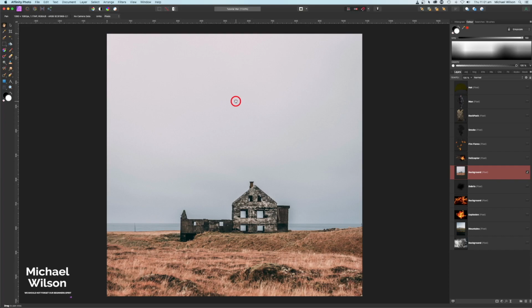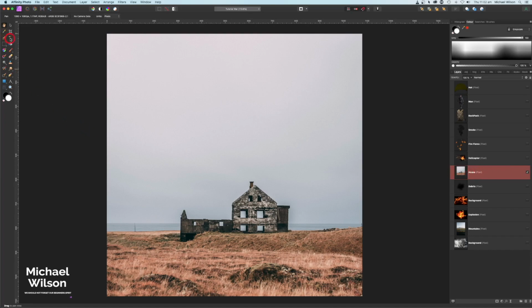This week we're going to do a war zone picture. As you can see, I have all of my assets down here on the side, but we're going to start with this picture of this old abandoned building. So let's just call that house for now and make sure we are clicked on the house.